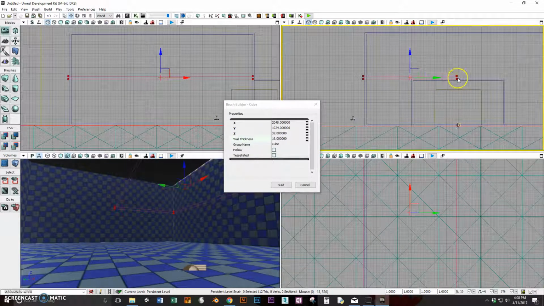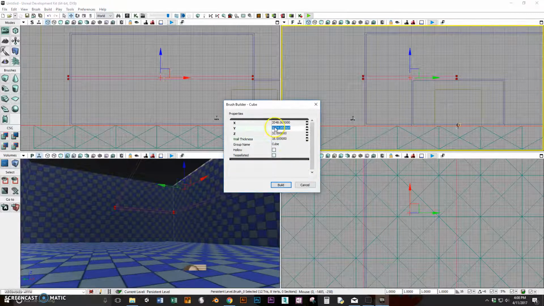Now I'm feeling that that's coming out too far. So what I will do is just drag this over a little bit so that it looks a little bit better. So what I'll do here is just reduce this number. So 1024, it should be a multiple of 16. So I'm just trying to think here, good number. Well, 1600, so 800 should work.